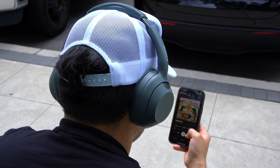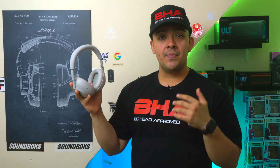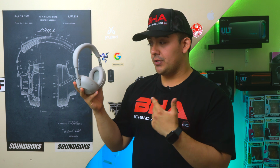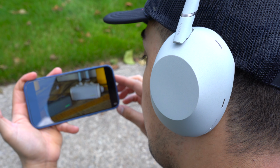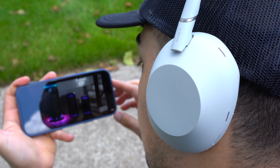And when it comes to Bluetooth connectivity, both of these headphones can be connected to any two Bluetooth devices at the same time regardless of ecosystem, which is great if you're a power user because you can easily hot swap from one device to another, and latency is not an issue for either of these two headphones, so you can use them to watch videos with on your phone.